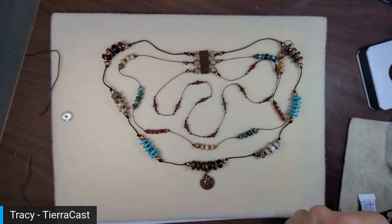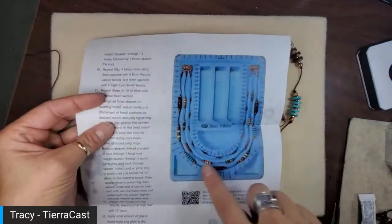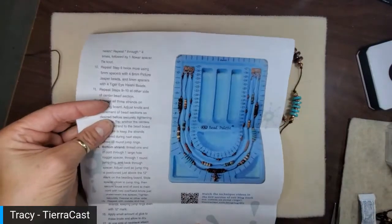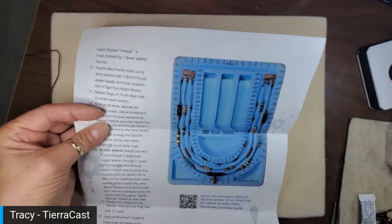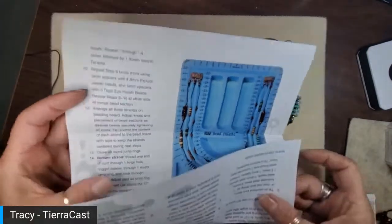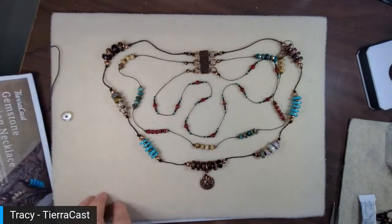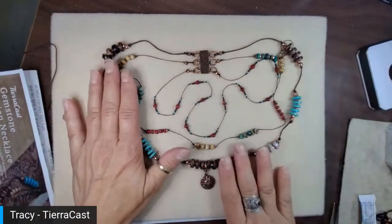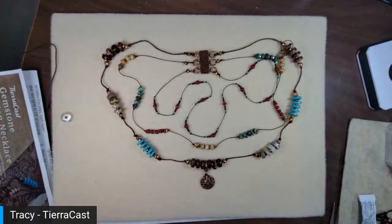So as always, I did include in the downloadable instructions my original design laid out on that board. So that was smart of me. I think that will be helpful if anyone decides to make a variation of this. There's a lot of possibility here, it could go a nice sea theme. Anything else you can think of? Robin's saying she's got some gemstone beads that she can use.